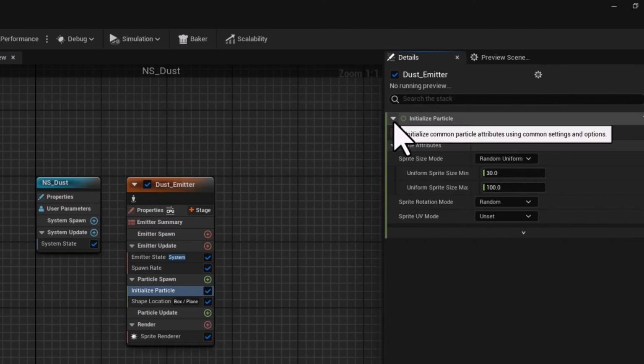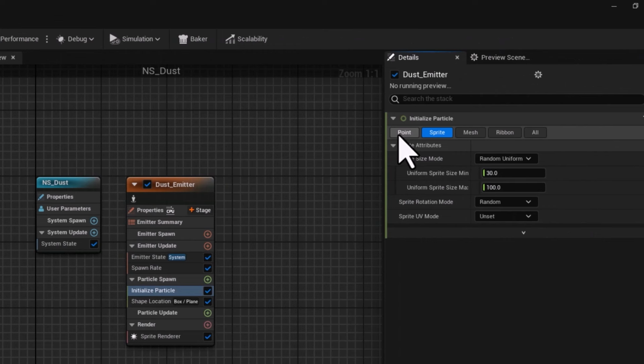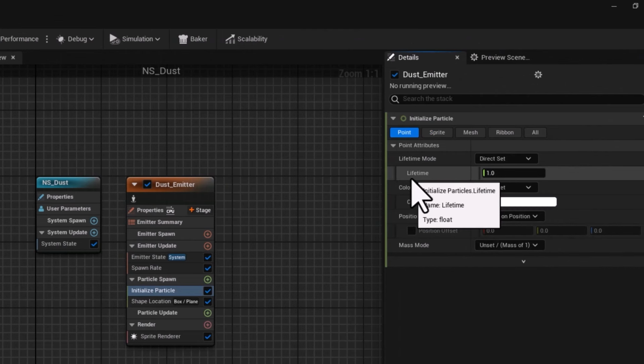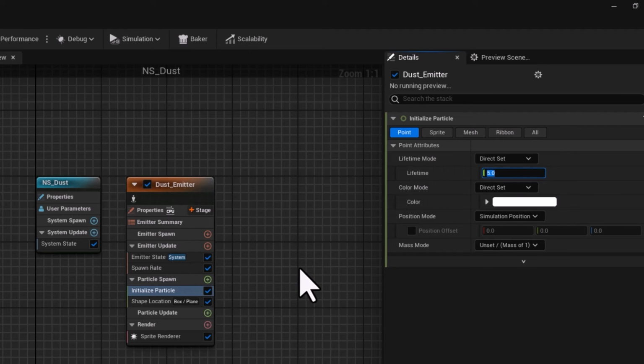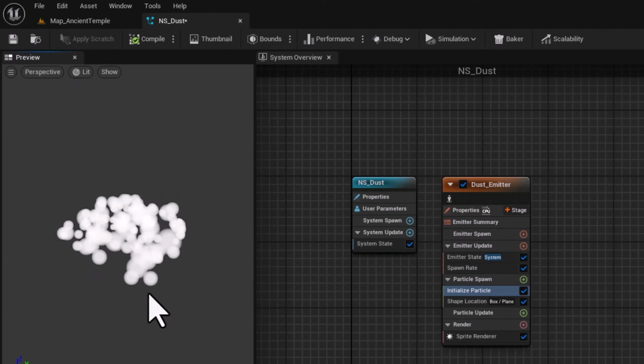So there is a life cycle option. If I go into point, there is a lifetime that you can actually specify. I'm going to set that to 5. But even if you change that value, you can see they're just sitting there looking at us, not dying, which is a very common thing.